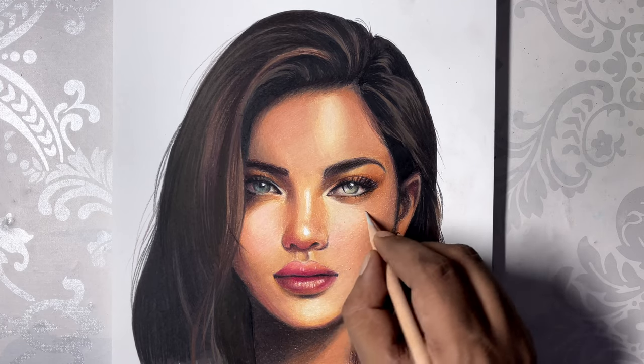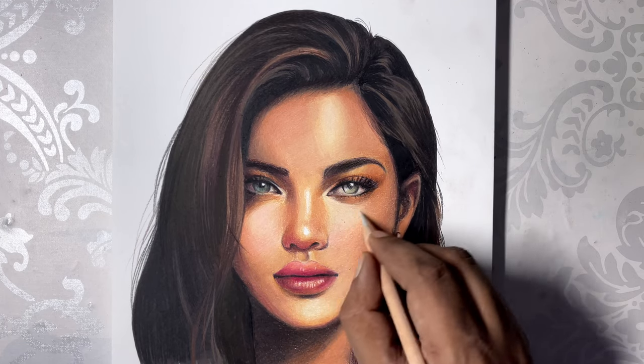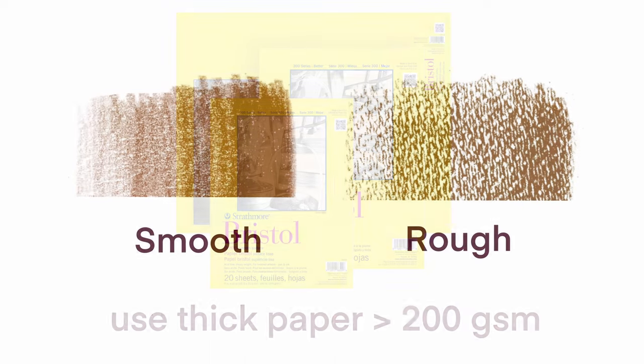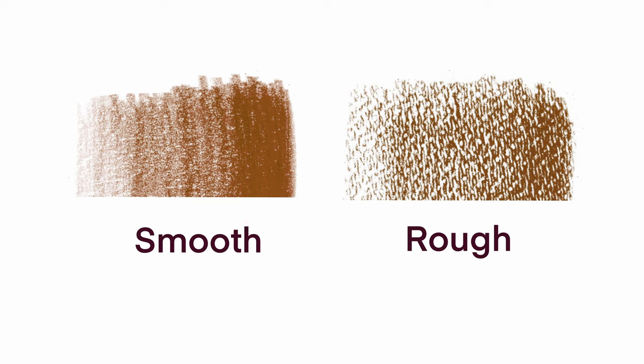So, I'll start by talking about the materials needed for the drawing first. The paper used for the drawing plays a major role in the final outcome of the drawing. In general, thicker paper is better because they tend to tolerate heavy color laid on and burnishing. And the paper should be smooth. Heavily textured paper is not at all suitable for getting a smooth realistic skin tone. Those grains will show up even after several layers and burnishing, and it will seriously affect the realism.